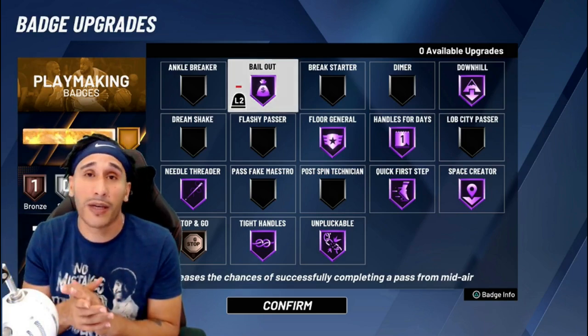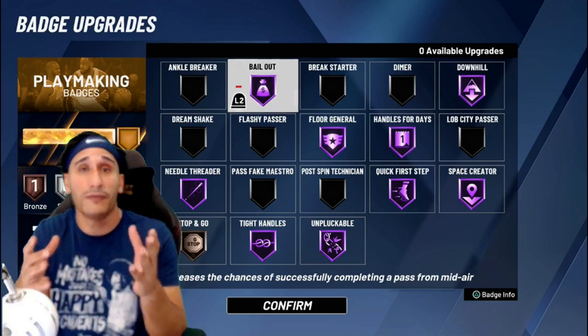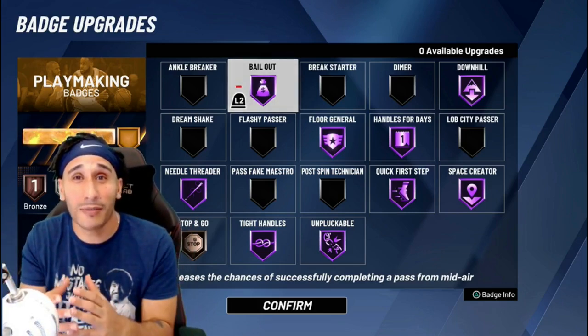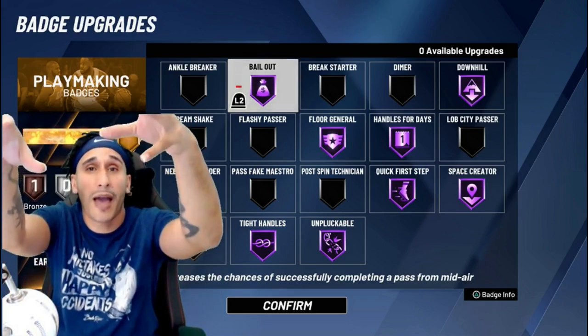Another great aspect about the bailout badge is that it helps you against double teams. So if you have two defenders with the trapper badge trying to get you in a trap, a double team, bailout actually maneuvers your player to throw the pass over.